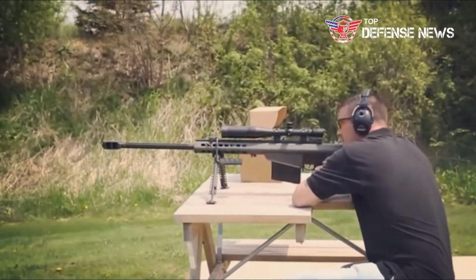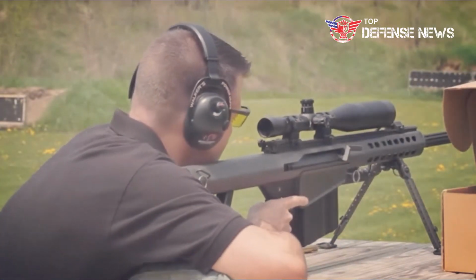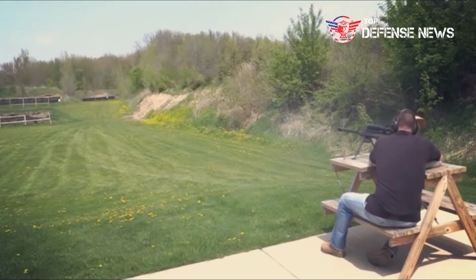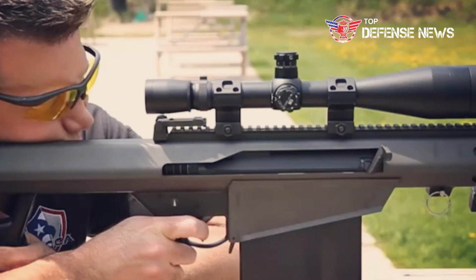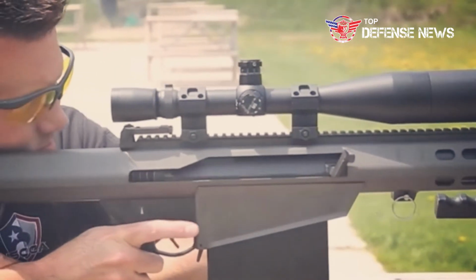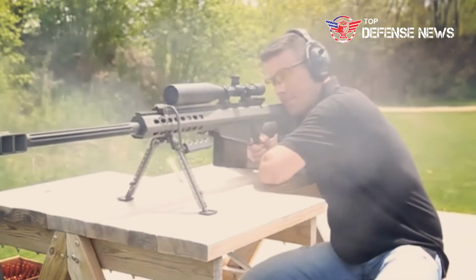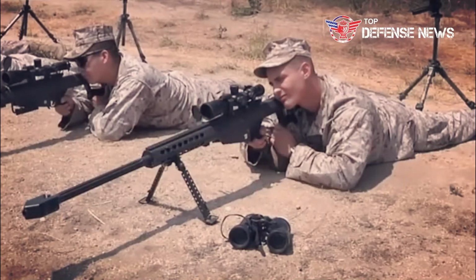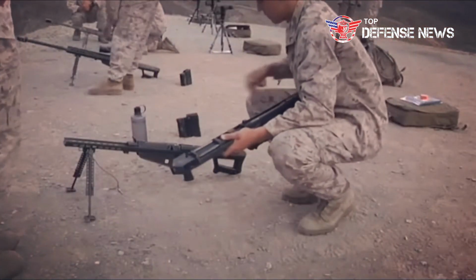Barrett Firearms invented the M82 anti-material rifle, which fires the exact same .50 BMG cartridge used in the heavy machine gun. Today the M82 is used by armies worldwide, from the United States to Ukraine. The M82 is equipped with a 20-inch barrel and weighs a hefty 29.7 pounds. While powerful and capable of hitting targets at considerable distances, the .50 BMG round tends to rapidly lose accuracy after 900 yards.